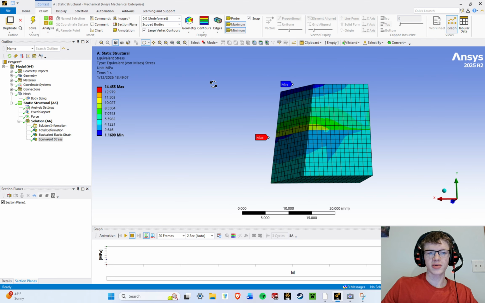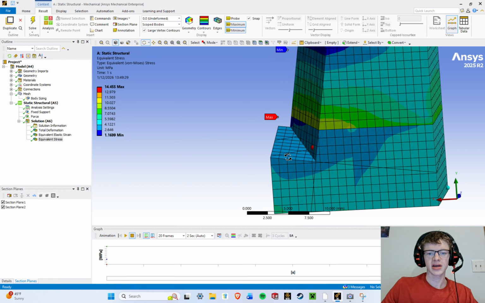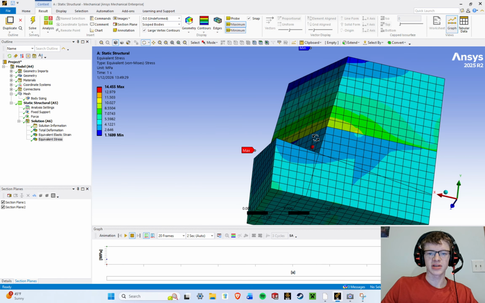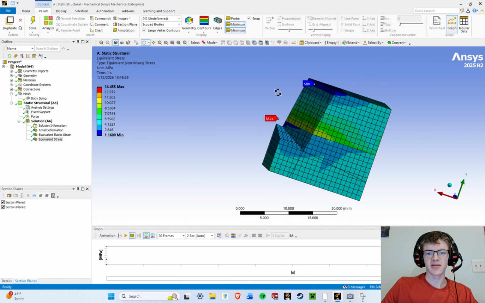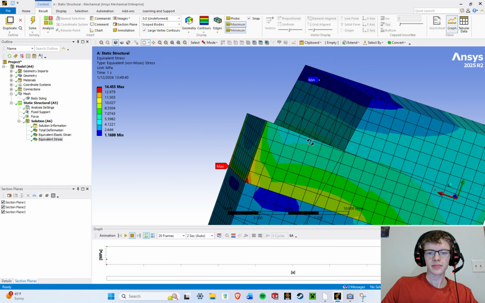You can throw multiple of these section planes down, and instead of removing more, Ansys is going to only cut out of the model what was cut out by both section planes. So instead of another section plane removing more, it shows more.